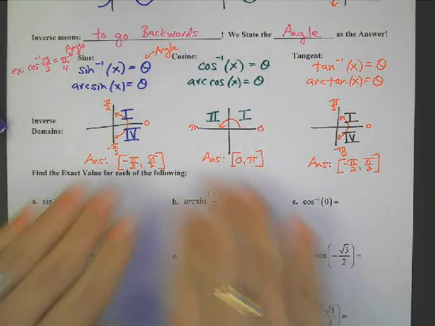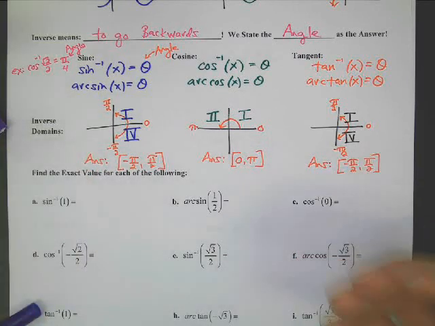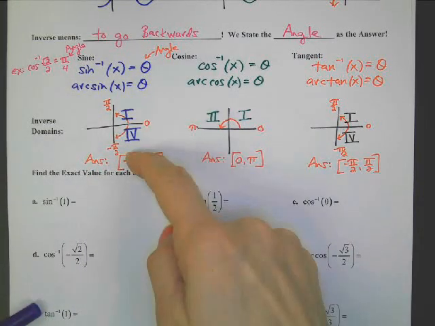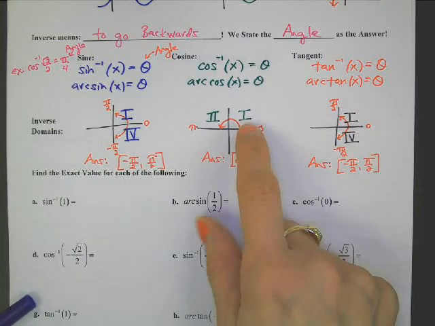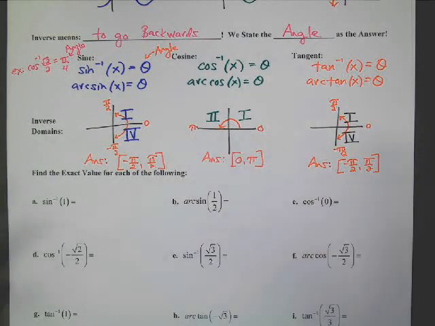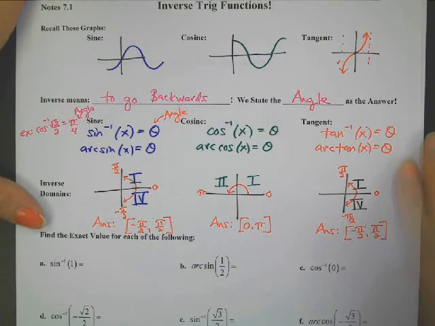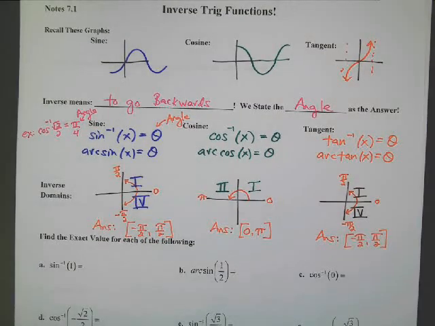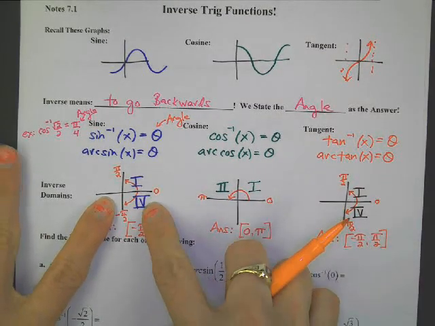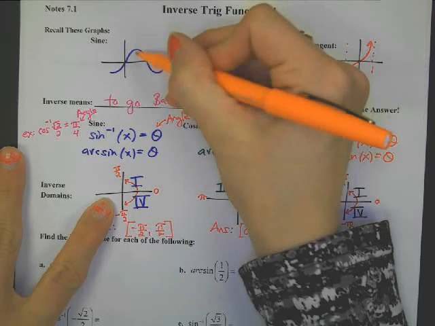So for tangent, your answer is going to be between negative pi over 2 and positive pi over 2. What helps some people is just visualizing these quadrants so they know where to look. 1 and 4, 1 and 4. Cosine uses 1 and 2. They all use 1. And the reason for this really is because of the graphs. I need 2 quadrants in a row. Where should I look for positive and negative signs? Sine is the y value.